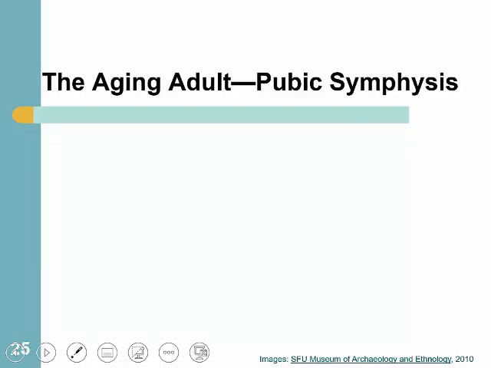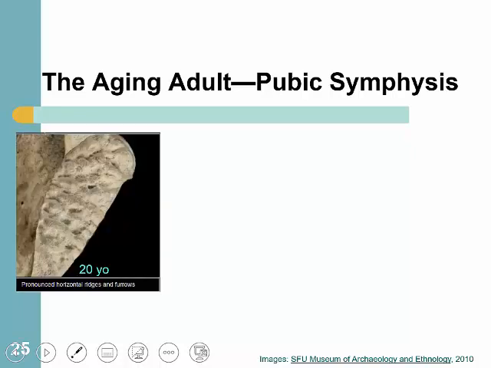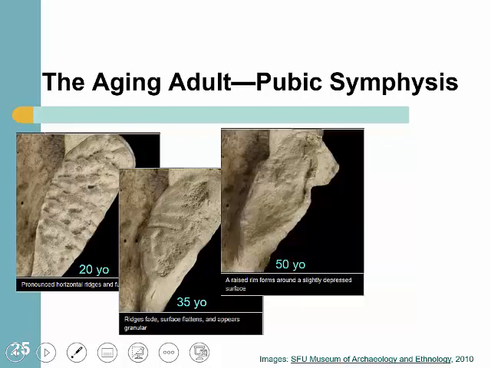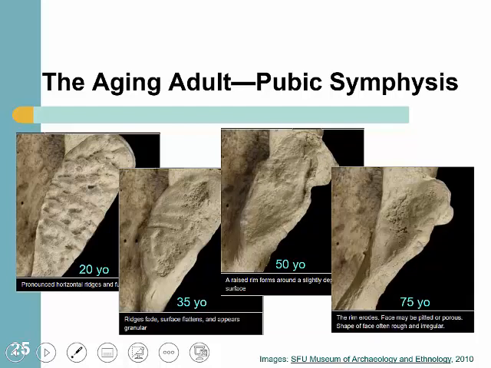Another area to go back to would be the pelvis. The pelvis has a particular area, as I mentioned earlier, called the pubic symphysis. The pubic symphysis is that area right in the middle of the pelvis. When you look at it in a young adult, it looks very modeled. It has a lot of pitting in it, a lot of ridges and furrows. What we're going to see over time is that those little ridges and dents and furrows begin to smooth out, and the pubic symphysis itself begins to thin out. You can see that by the time the person is 75, it's become shrunken and thinner.